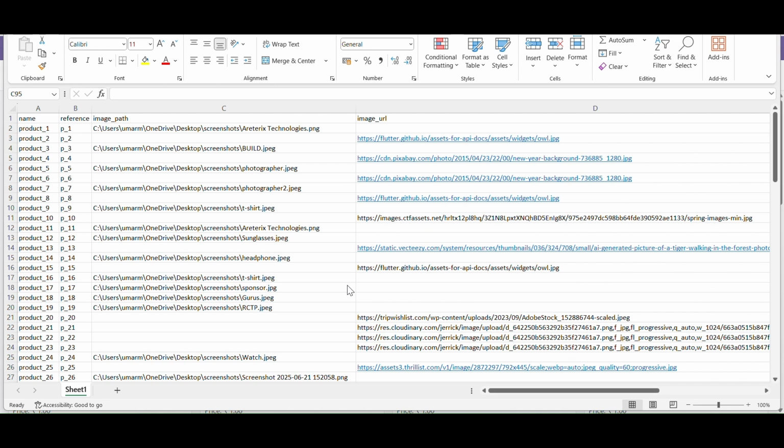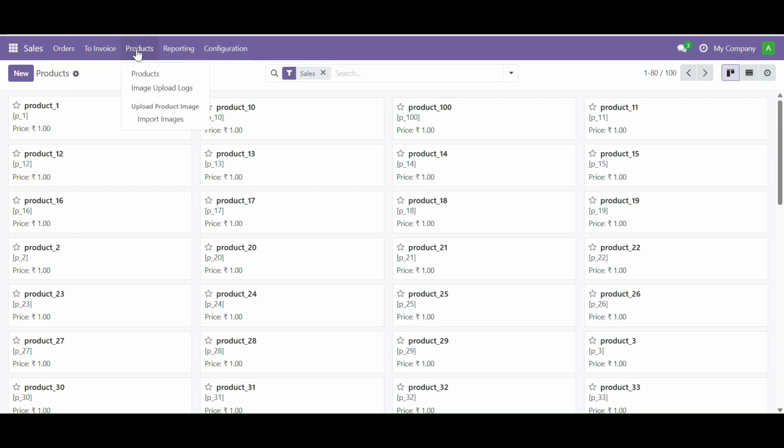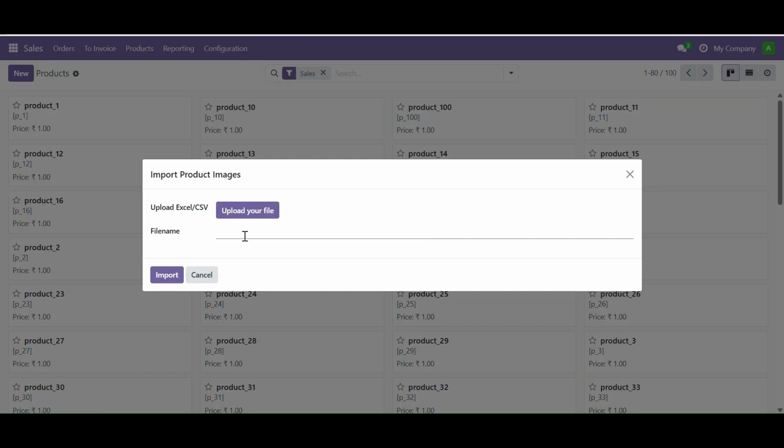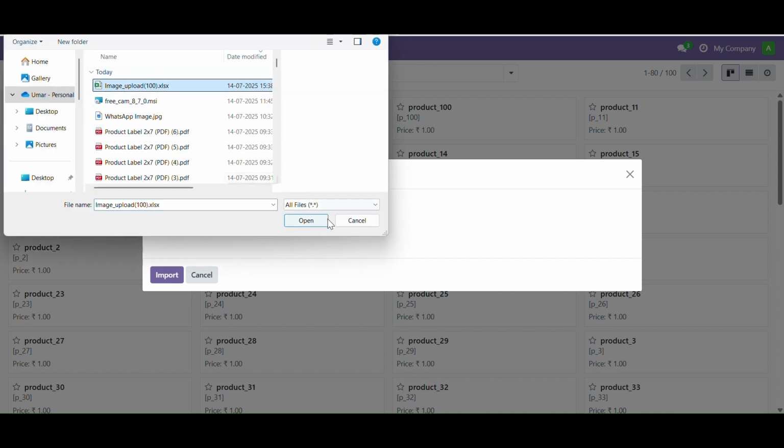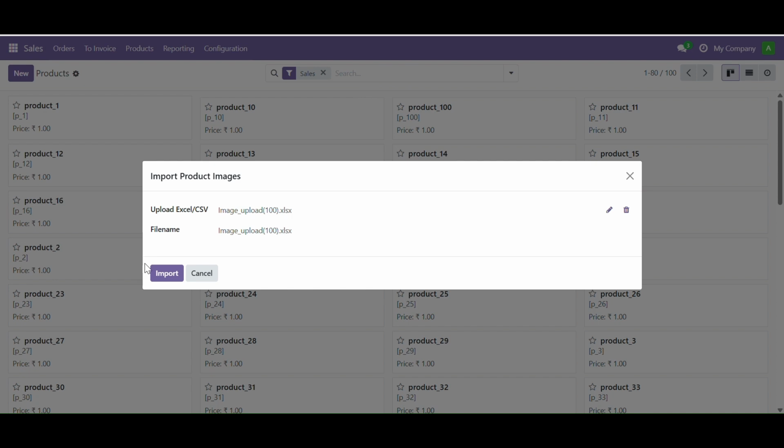We are going to the products and upload this file. We are already in products and you can see Import Images. Upload your file. I'll upload my file, open, and import.